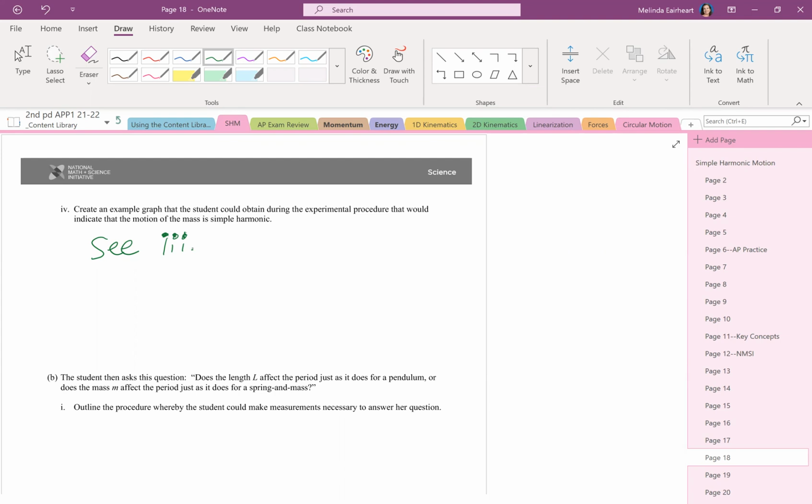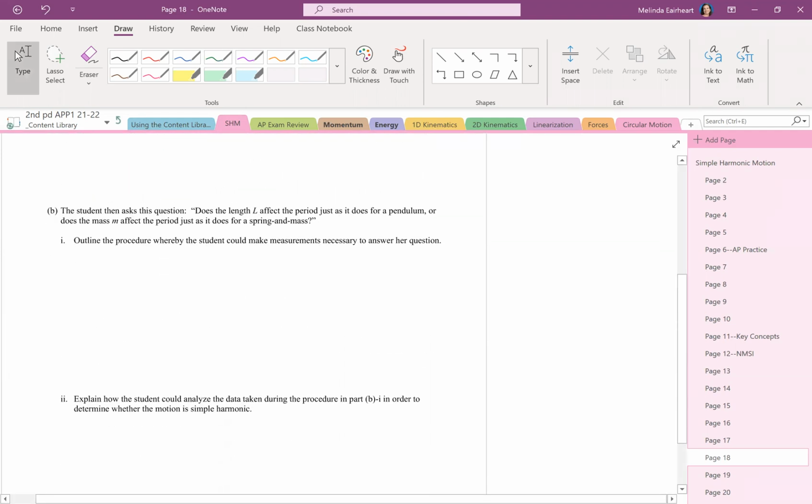And by the way, what I've noticed with NMSIs, if you go to look at the rubric, a lot of times they'll group like 1 and 2 together. Here's what we're looking for. They'll group maybe 3 and 4 together. Here's what we're looking for. So sometimes they're written a little different. Anyway, that's what I've noticed.